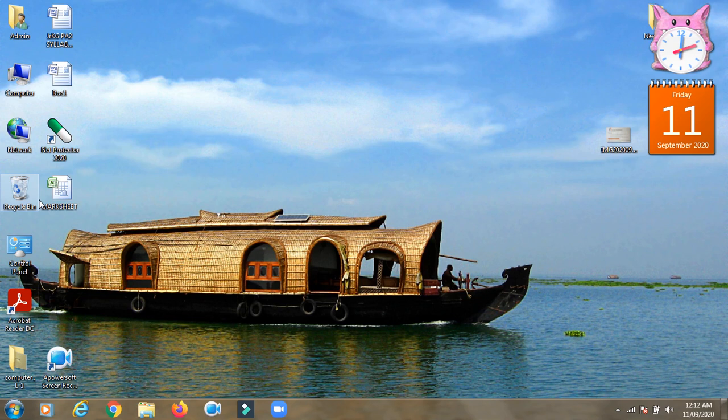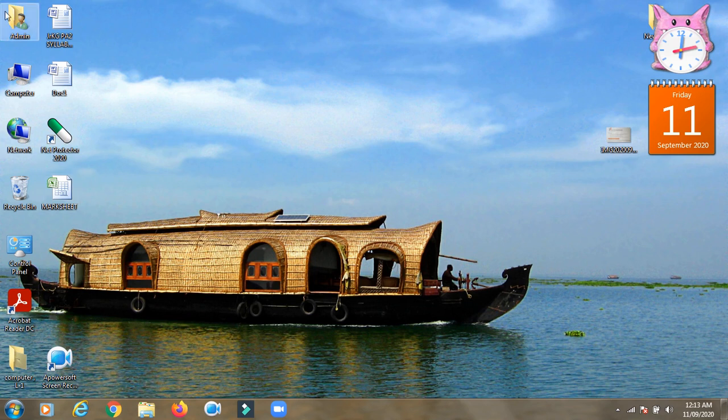Next one is to create a desktop shortcut. We have learned about many types of icons. One of them is the shortcut icon, which has an arrow at its left corner. So on the desktop you can see, look, this is the left side arrow. This is the shortcut icon. Now let us learn how to create a shortcut icon for our folder.